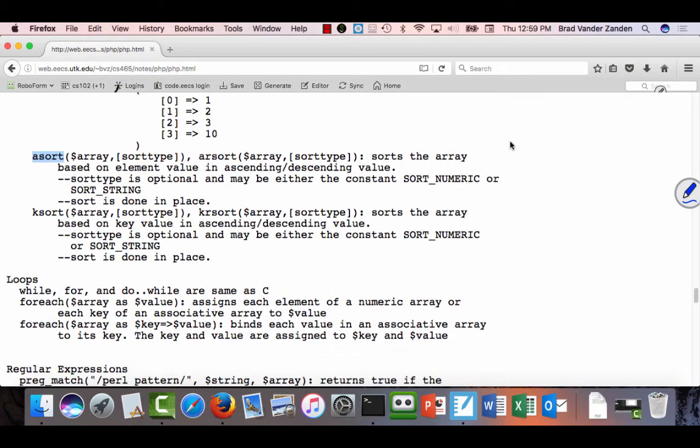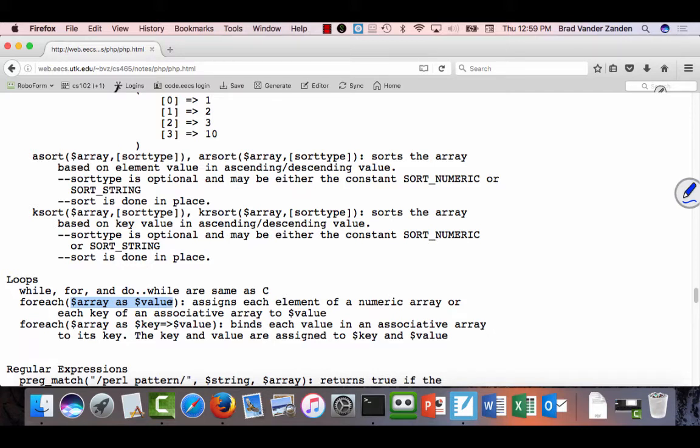Okay, loops, just like in C, there's no until anymore. And the for each is different than in Perl. So in PHP, the entire clause is within the parentheses.